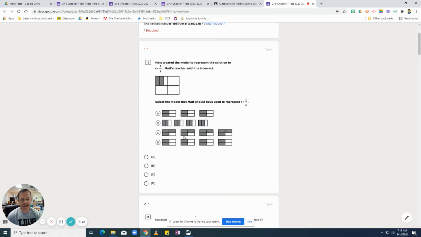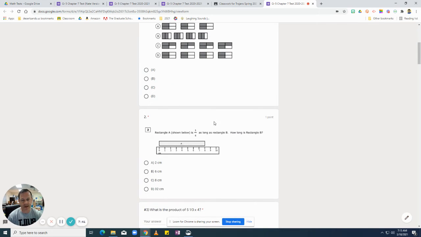Anyway, a lot of kids get this wrong because they just try, and this is part of showing your work on your proof paper too. It's not okay just to like pick it and go, oh, I think it's this one, or I think it's this one, and mark it and go on. You're not going to get your 2 extra points. So just do this. 4 times 2/3, draw it on your paper, then see if the answer is there. That's good test taking, okay?